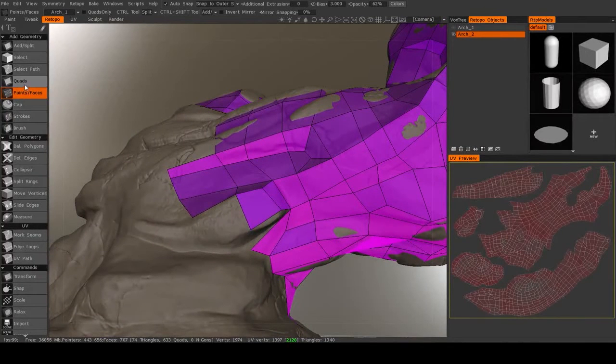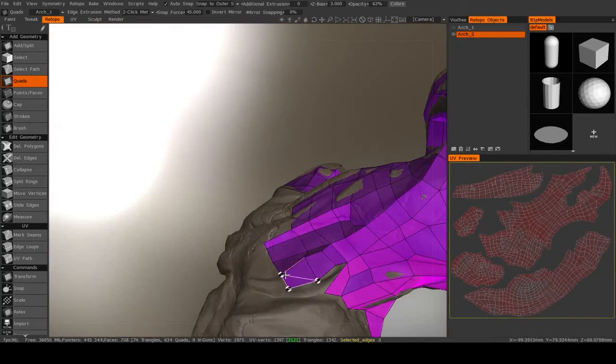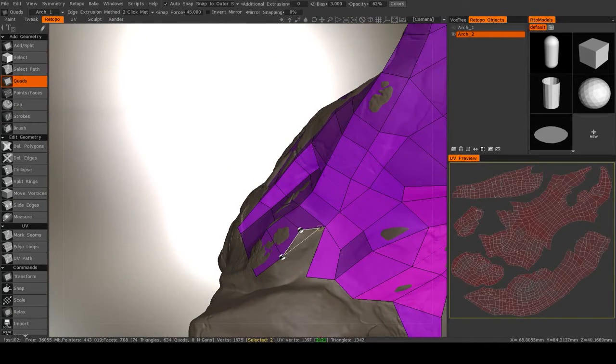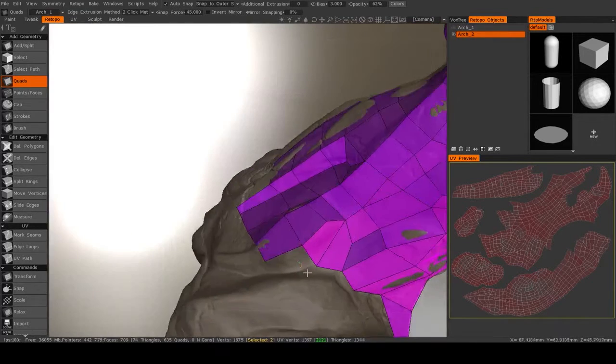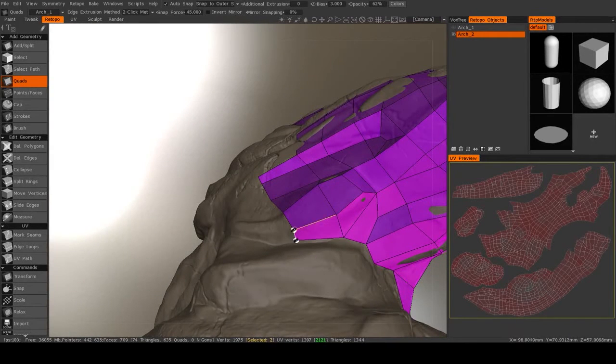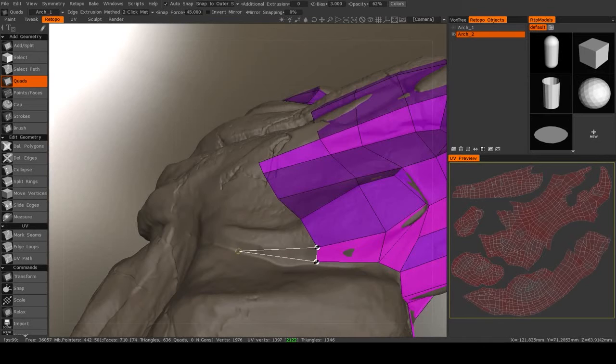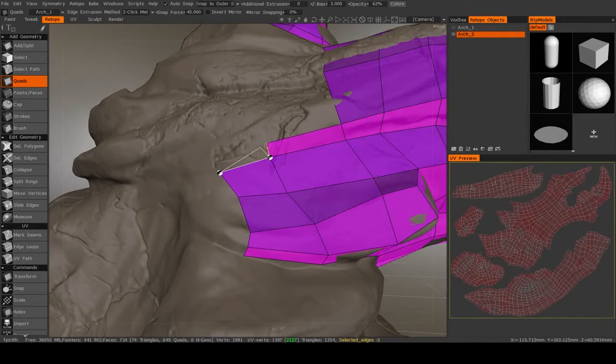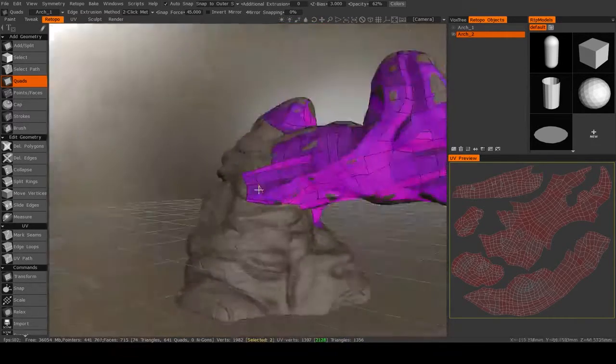And in the case that it does happen, you can use the quads tool, which allows you to click on an edge and then create polygons based on that edge. And this allows you to just kind of force polygons into place, because the vertices and the resulting face will go exactly where you click. So in case the points and faces tool isn't quite working out, you have this option as well. And to get out of the tool, you can just hit escape.